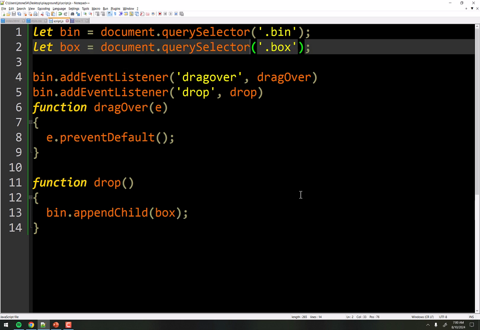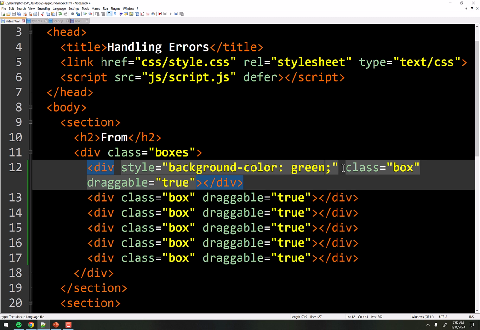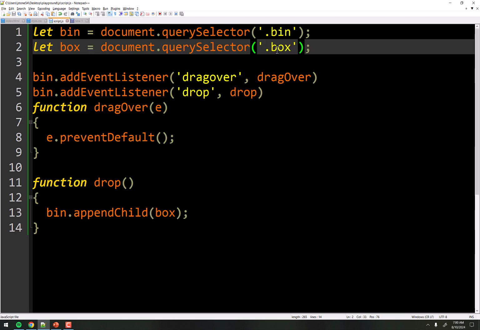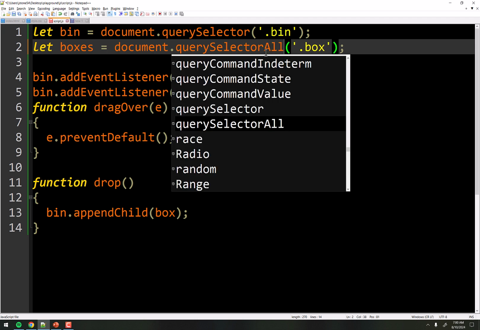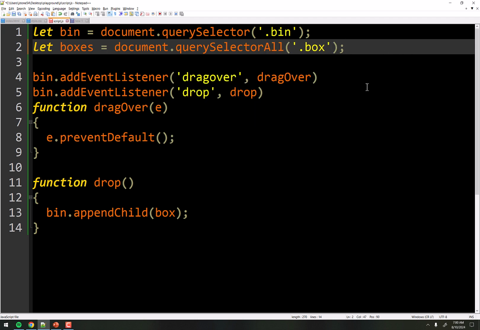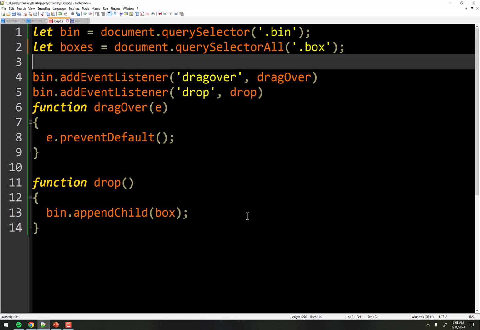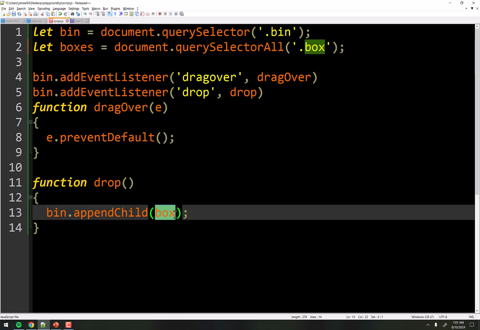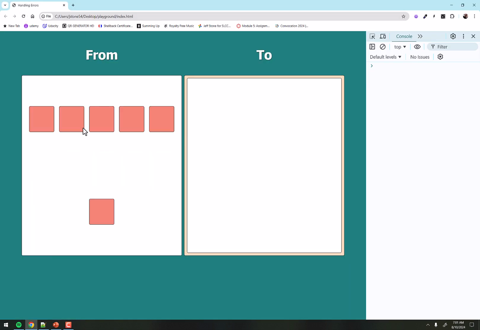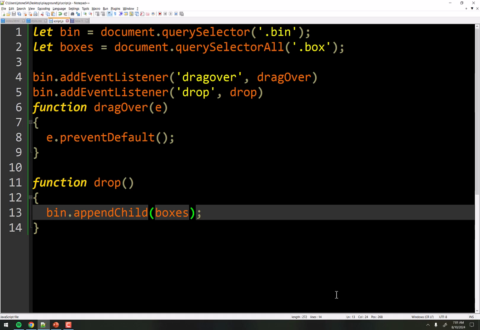So we need to do querySelectorAll, right? First of all, let's get rid of this though. So now if we do querySelectorAll, we'll do boxes, querySelectorAll, and now I'm going to have an array of boxes that have all of those divs that have the class box in it. Well, now that I have the boxes here, what do I put down here? I don't know what to put in there because box is not a thing anymore. I can't put boxes because it's a whole array. If I put boxes, let's just see what happens. Refresh, drag, and we get an error, right? So that doesn't work.